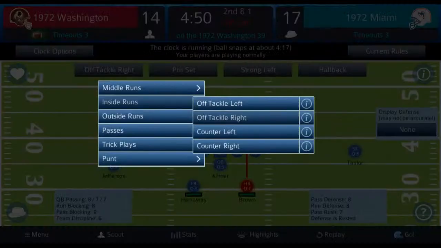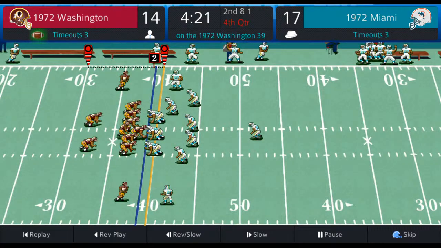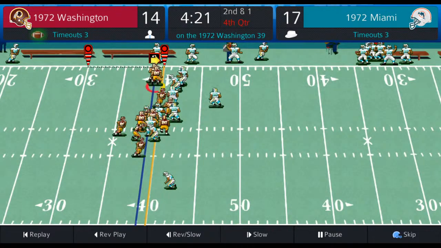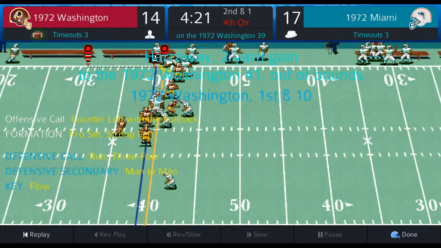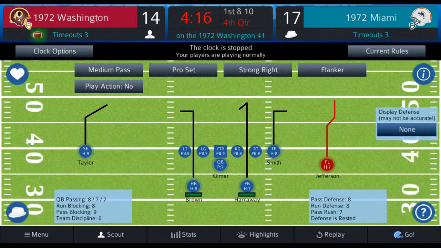And let's go, counter left to the fullback, Haraway. He's been a big part of our offense here. Haraway bounces to the outside. He makes the first down. Did he get out of bounds? Yes, got the first down. Clock stops with 4:16 to play.